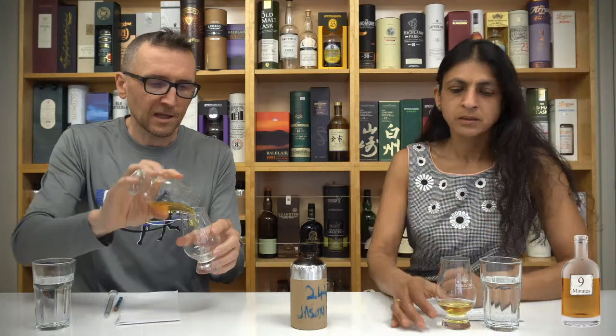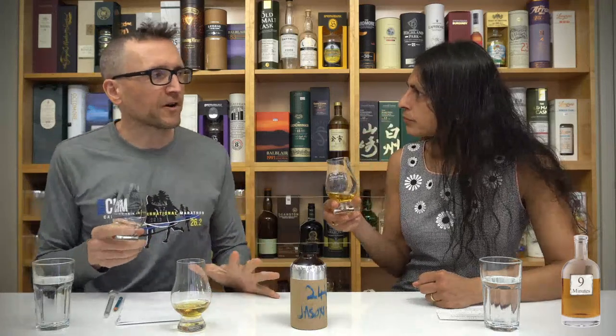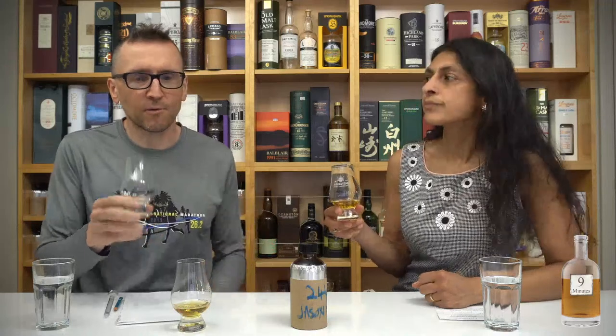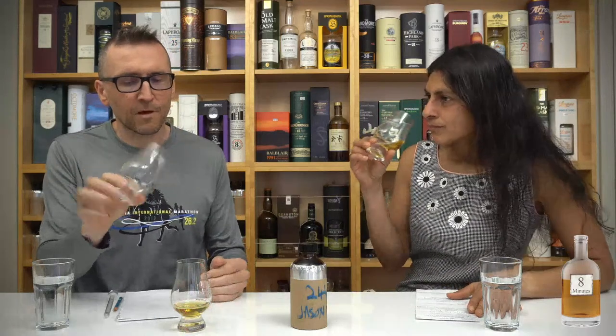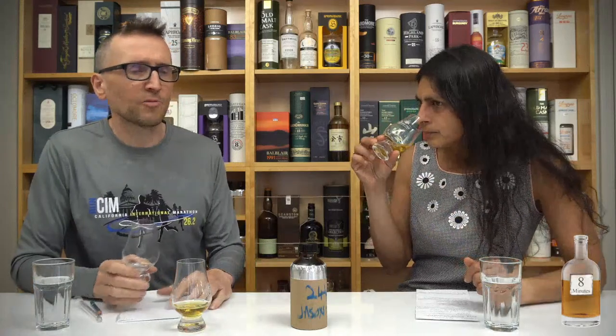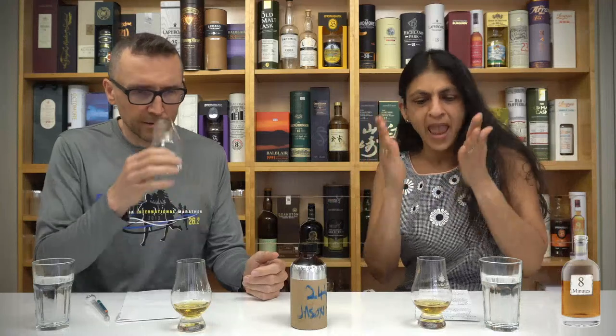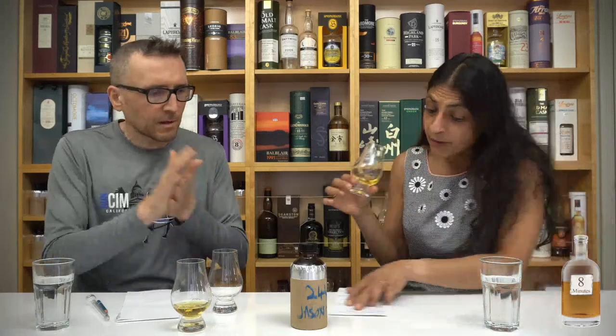Now, okay, let's just nose. It was another one where we didn't think much at first, and the more we tasted, the better and better we thought it was. Now I can feel the alcohol vapor on this empty glass, just poured. Shortbread, herbal vanilla. No peat, no sherry. Very ex-bourbon. And there's a bit of lemon zest, speaking of lemon zest and shortbread. In fact, it was a shortbread element. Oh, that's right. The first name was shortbread lemons.